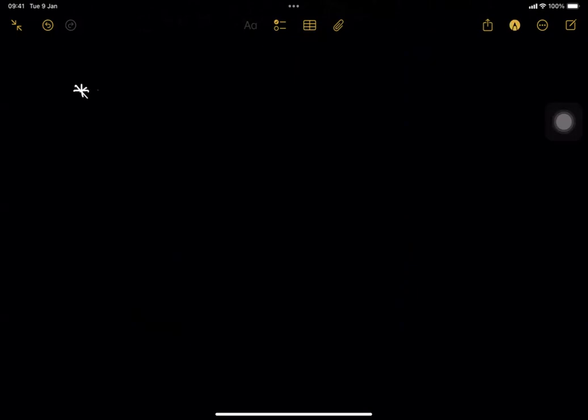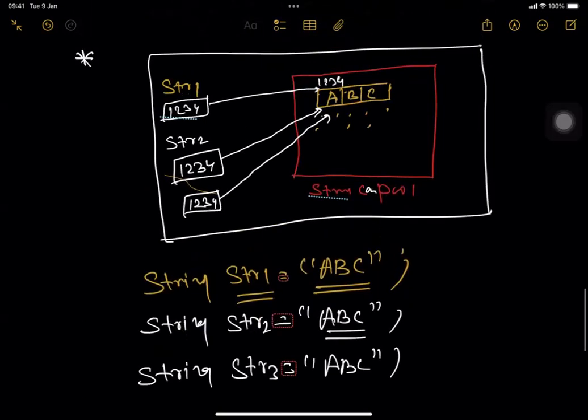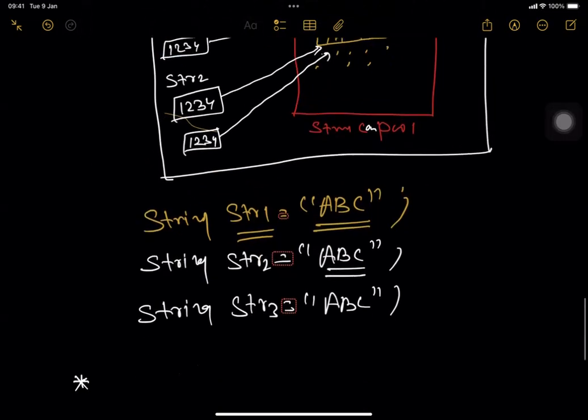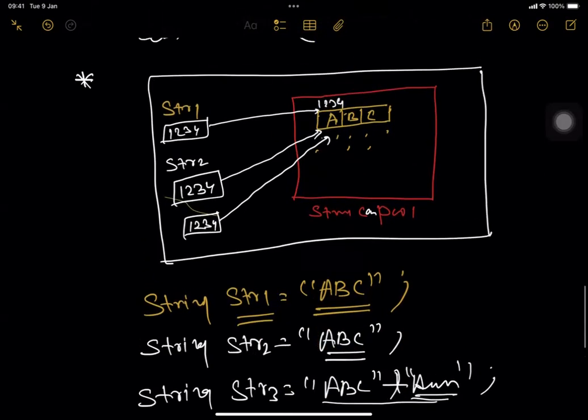I have a doubt. Yeah, so if we have String str3, and when we try to change the value of this str3, for example, again I am assigning some other value like str3 equal to abcd. So what happened? It will go and check whether ABC and this new one are available. It's not available, right? It will create a new one.